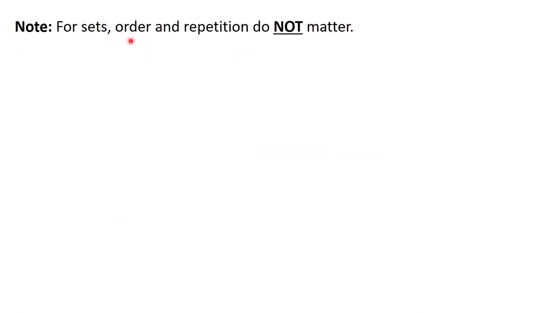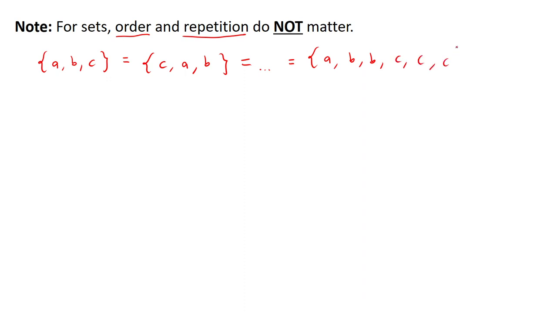For sets, order and repetition do not matter. So, halimbawa, if we are given this set, ABC, kahit paano mo yan isulat na balibaligtad, because order does not matter, okay lang yan. It's the same set. And so on. Marami pang pwede. Furthermore, repetition also does not matter. So, kung paulit-ulit mo man isulat yung A, B, or C, it's still the same set. And for simplicity, of course, we prefer this. Kasi una, walang umuulit. Pangalawa, naka-alphabetical. So, susundin pa rin natin yung logical order whenever possible.